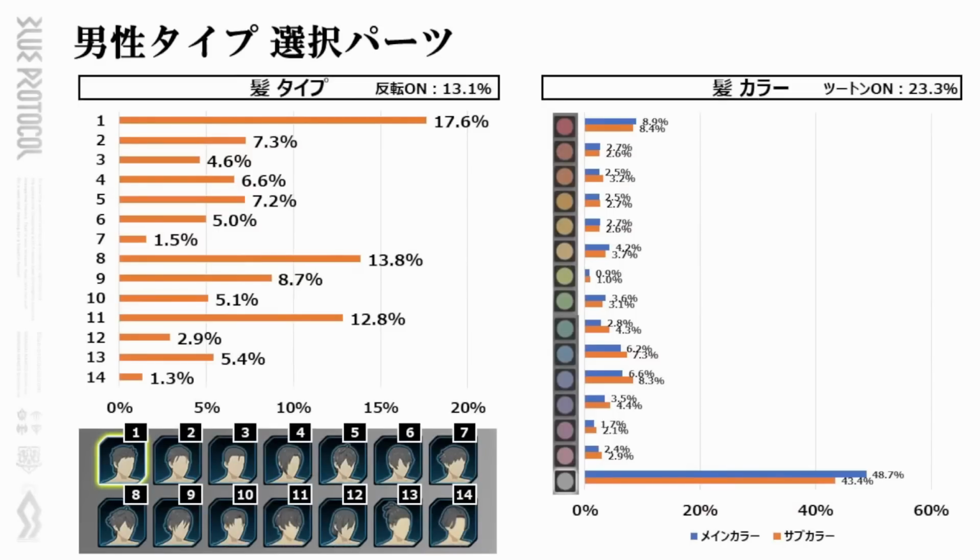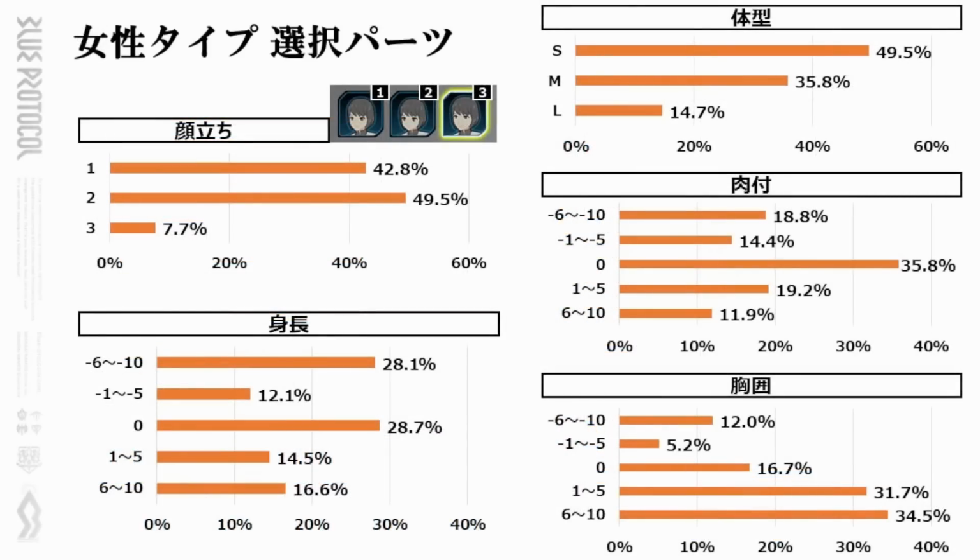Continuing on, we got a look at the popularity of various hairstyles. The numbers correspond to the image below. The right graph shows the percentage of colors chosen for hair. 23.3% of the players also chose to use the two-tone color feature. The top percent to each color is the main color percent. The bottom percent is the sub-color percent. It seems like the black color was the most popular choice. Since saturation and brightness can be adjusted, I would think this includes all colors ranging from white to gray to black.